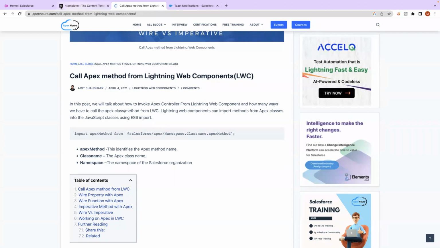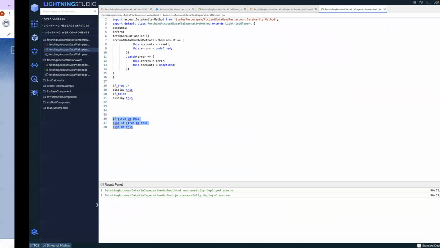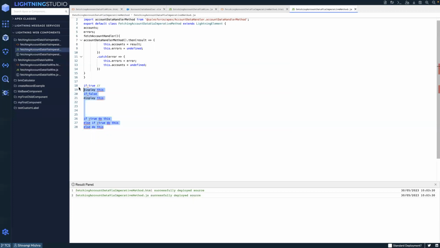And from today's topic, there are many, many interview questions. If you know how you display the Apex data in your Salesforce, these all can be a theoretical question for you or can be a scenario based question for you, like how will you fetch the data. If you have done these things practically, you will be able to explain to him properly that we have two options. One is the imperative way, the other one is the wire service. With the help of wire service, we also have the option to pass the data. We also have the option to use it inside a property or inside a function. We'll get better control over functions. So you have to explain all these things in an interview whenever you get these questions.